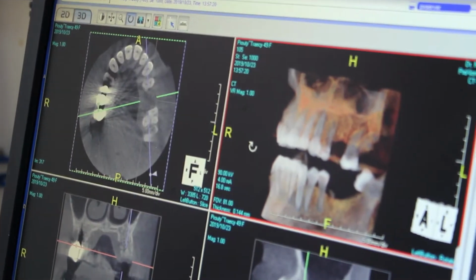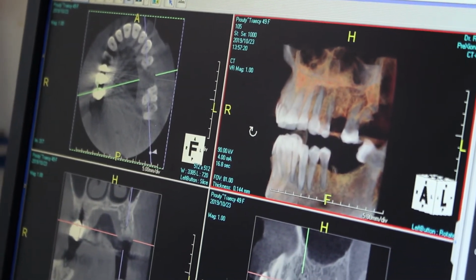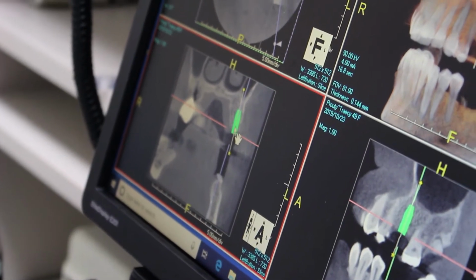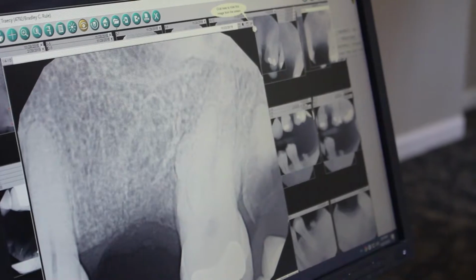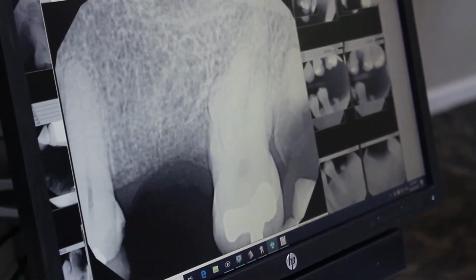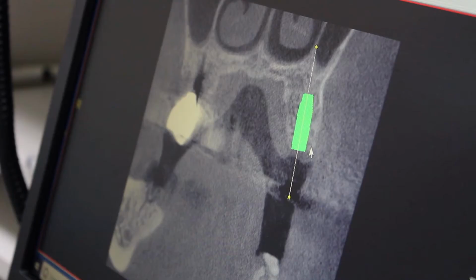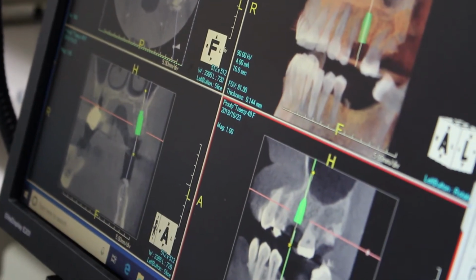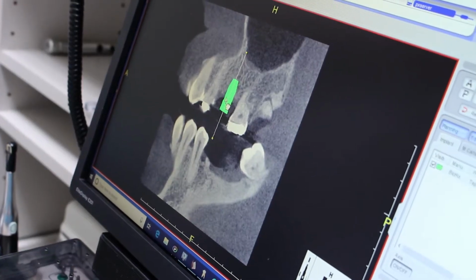It's important that we see the width, the height, and the overall circumstance in which we're going to be placing this dental implant. We want to know where the nerves are. We want to know where the sinuses are. We want to know where blood vessels are. And it also helps us to pick the right size of dental implant that we will use.